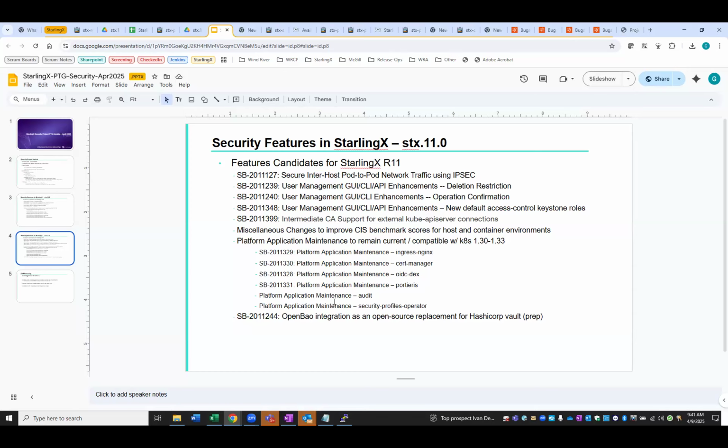That will be an optional containerized application that a user can apply and configure their IPsec for their payload type of traffic. Also implementing 3 enhancements in the area of user management. We're going to implement some deletion restrictions. Before, we've seen use cases where somebody inadvertently deleted one of the privileged service users in the system, and ended up causing the system to be unusable.